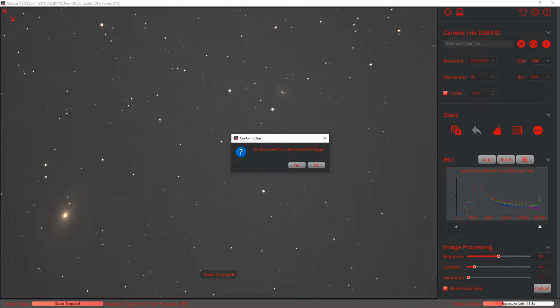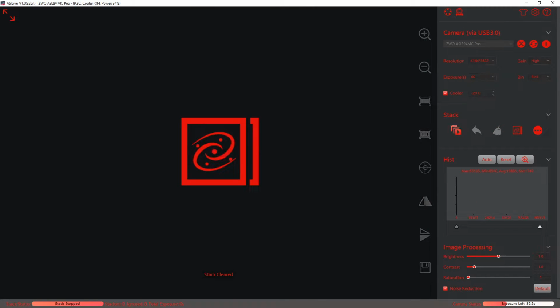Let's go ahead and do this. I'm going to clear this image, and then I'm going to enable the stacking again. I think it might have had that in there from the previous attempt right before we started to broadcast. So let's go ahead and change that. I'm going to wait for that image to come up and then do some quick edits of what we're doing here on the actual live video.